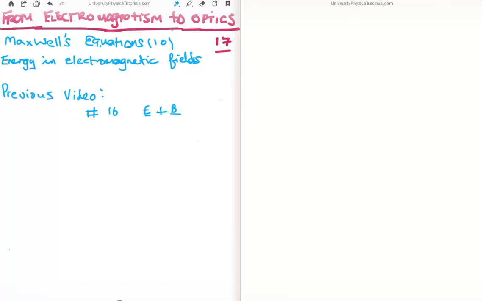The previous video to this is number 16 where I showed that the electric and magnetic fields are themselves perpendicular. So what we're going to do here is we're going to use results which I haven't actually derived in these particular sets of videos. If you want to find out exactly where they've come from you should look at my videos on electrostatics or electromagnetism.